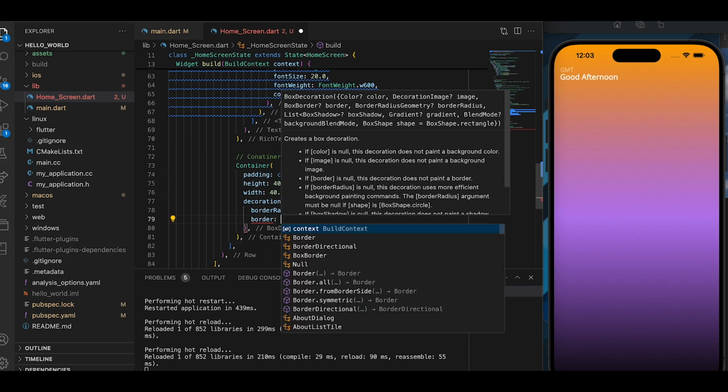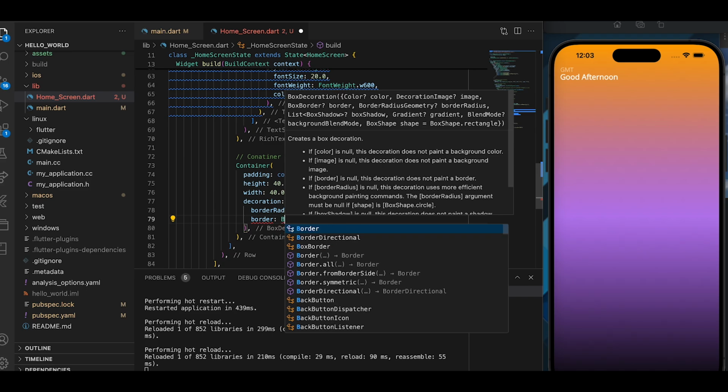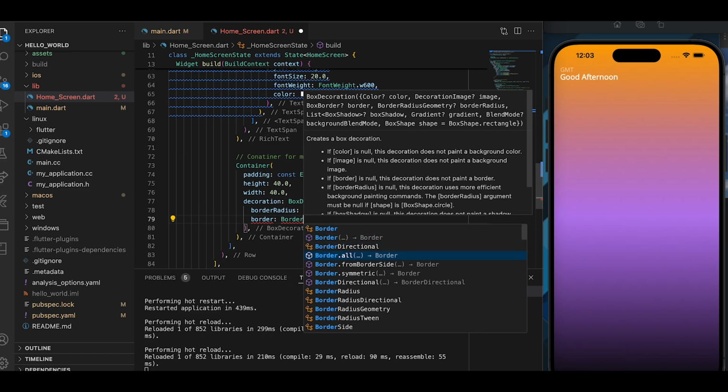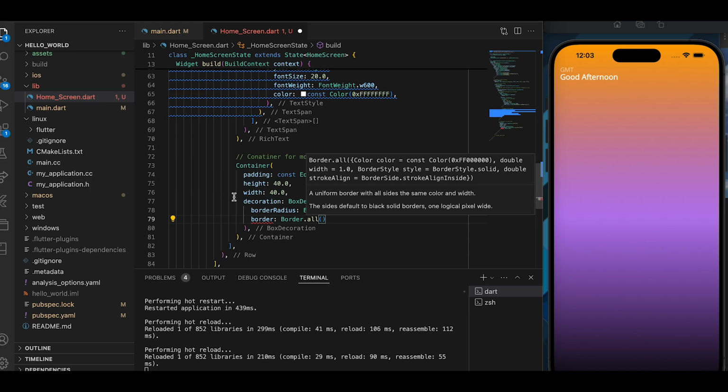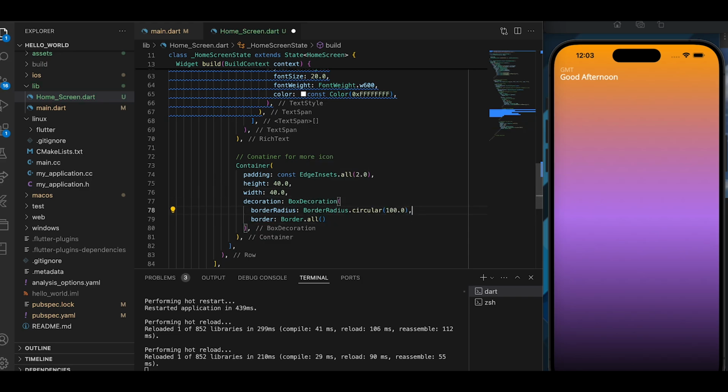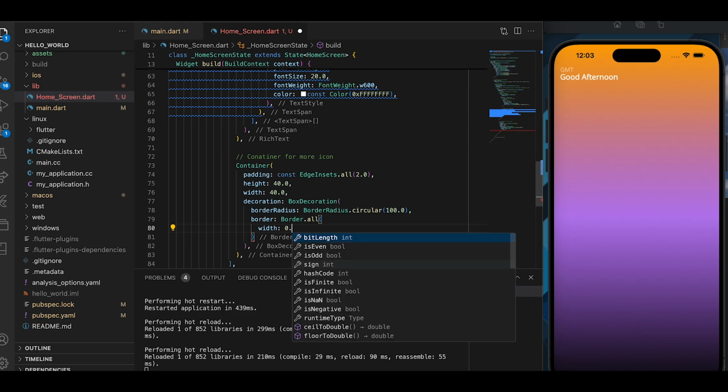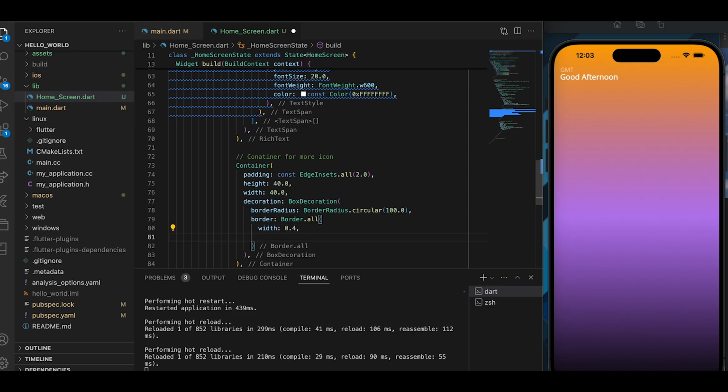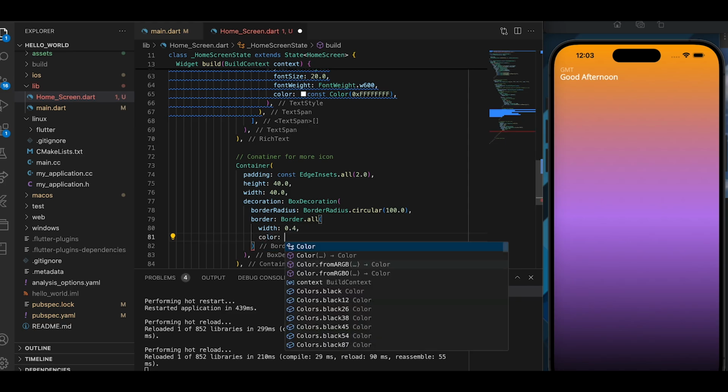Okay, yeah, that being done, we can now do our border. All right, border, where we do a Border.all. Okay, that's a problem. So we'll do a Border.all, and we can specify a couple of things. We want to specify our width, where we are going to use 0.4, and we specify our color, where our color is going to be our usual white color.